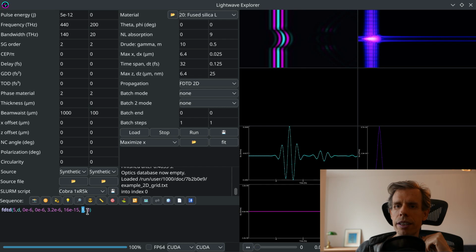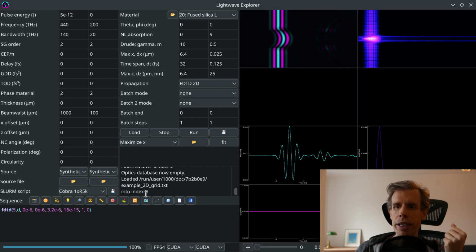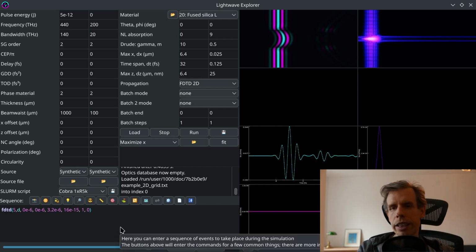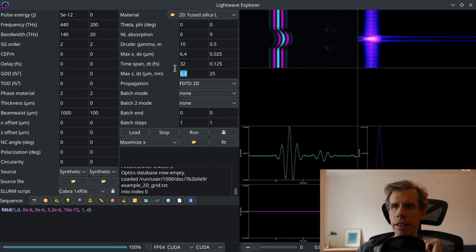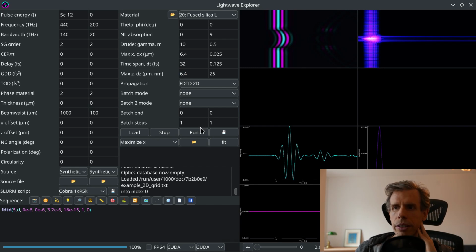And finally, this 0 here is our index into our database. When we loaded this file, it tells us index 0. We put 0 here to use the right grid. If we put D here, it will just make a crystal in the center of the grid with a thickness set by the thickness parameter on the interface. But I will do 0 here, and we can look at propagation of light through the rod.